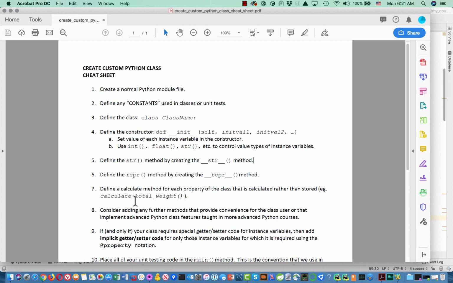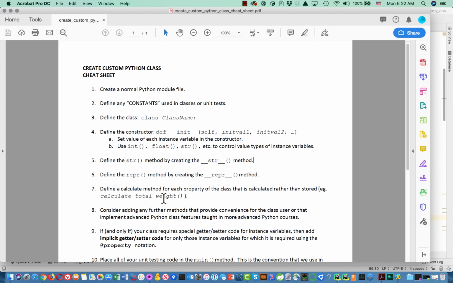Well, for every value that this class instance has that can be calculated from the instance variable values, we sometimes, for convenience and consistency, will define a method that returns a value that's implicit in the instance variables, and it might be called something like calculate total weight.